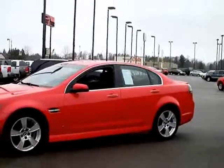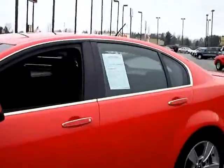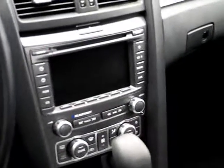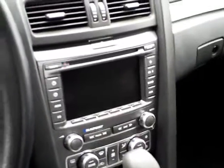As we look inside, you'll find cloth ebony interior with many amenities inside here: cruise, tilt, air, 6-disc CD player. That CD player is also Blaupunkt, which is their factory signature. Beautiful stereo here. You've got stability control, power driver's seat, security system, dual climate control, satellite radio, on-start. The list goes on.